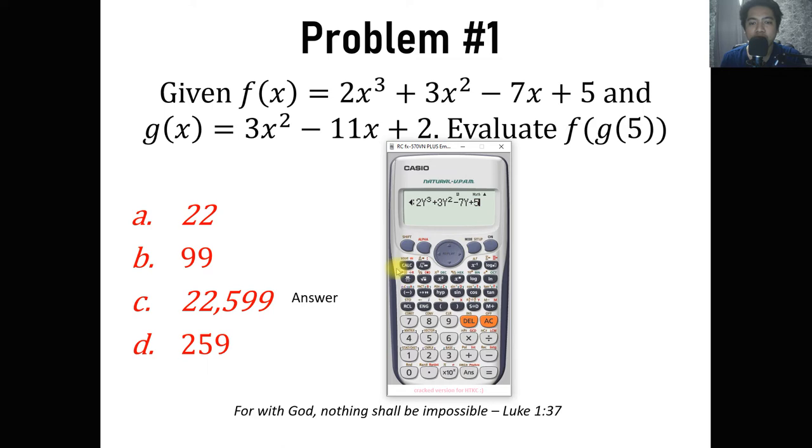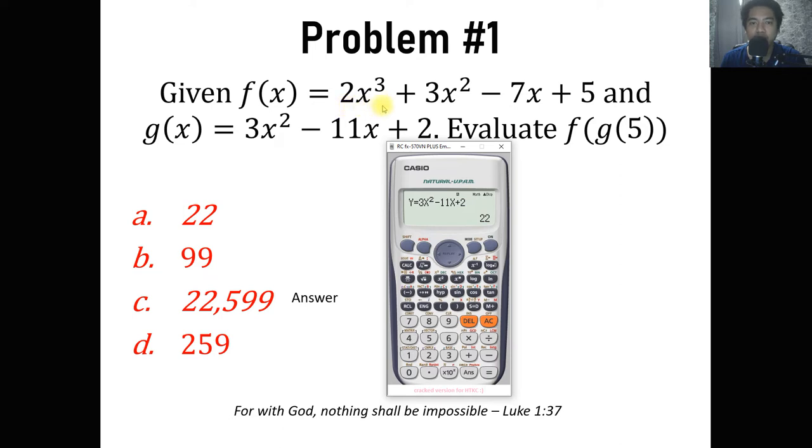So let's try. Click solve, making sure that this is okay. Click solve. So the calculator will be asking what value of x. In this case, we have 5 because we are solving for g of 5. So we have 5. So it computed the value of y that is 22. And if furthermore you press equal, it will calculate whatever we have typed after the colon.